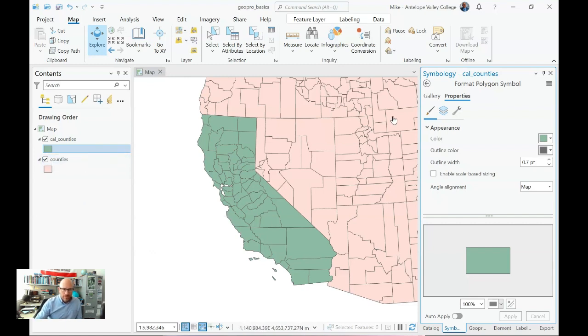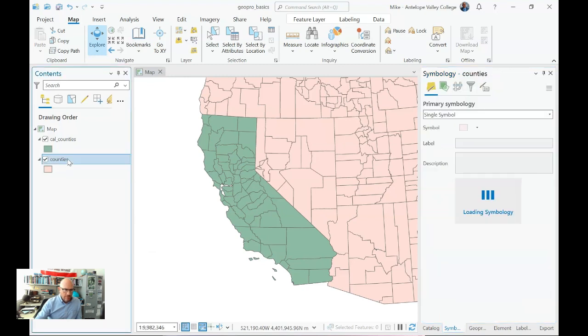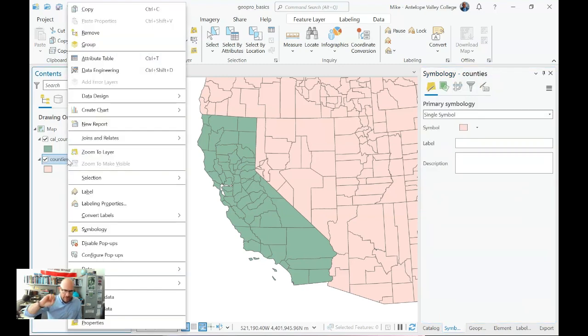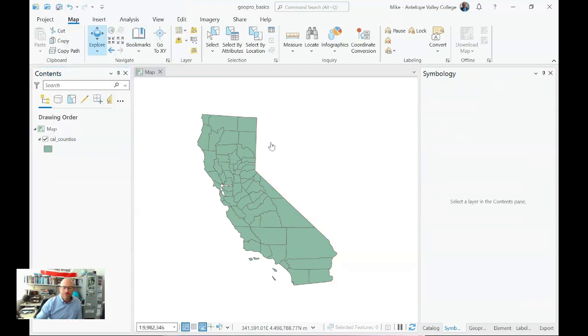Okay? And what I'll also do, just to help out with the processing speed and effort that my computer is dealing with, I'm going to get rid of all this extraneous stuff. Right? I don't need the counties in Nevada or Wyoming or wherever. So let's just right click and remove to get rid of it. Okay.